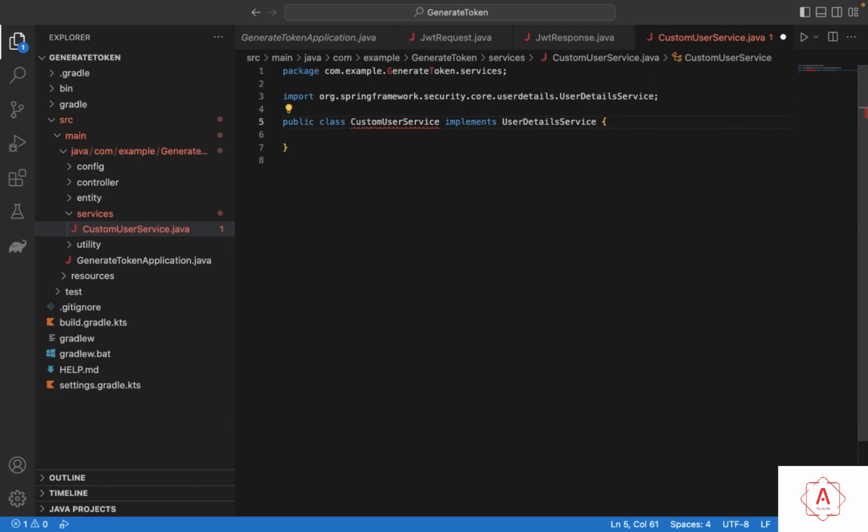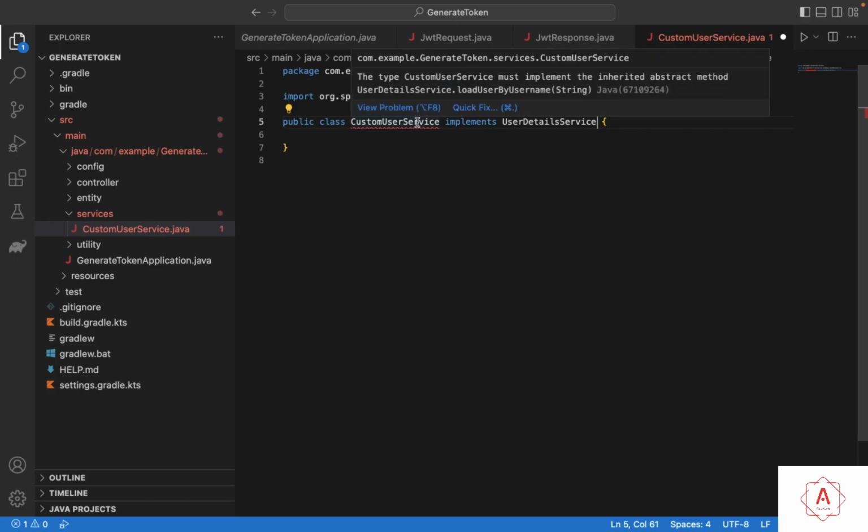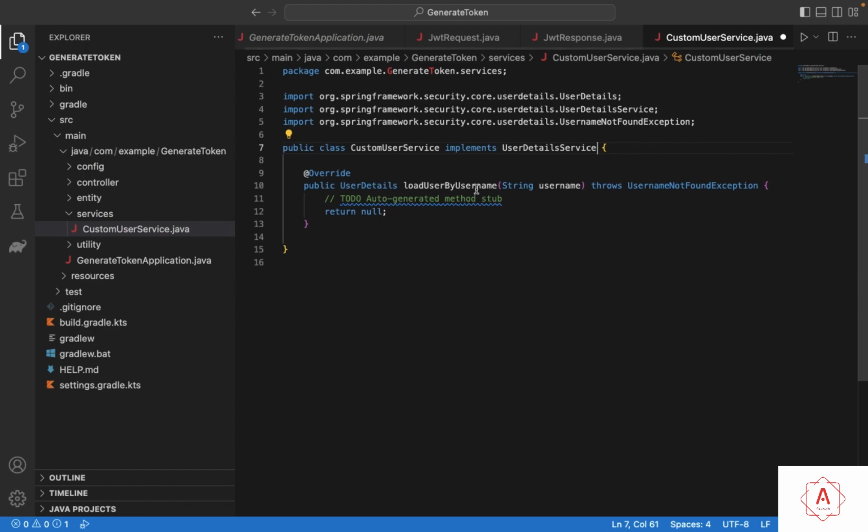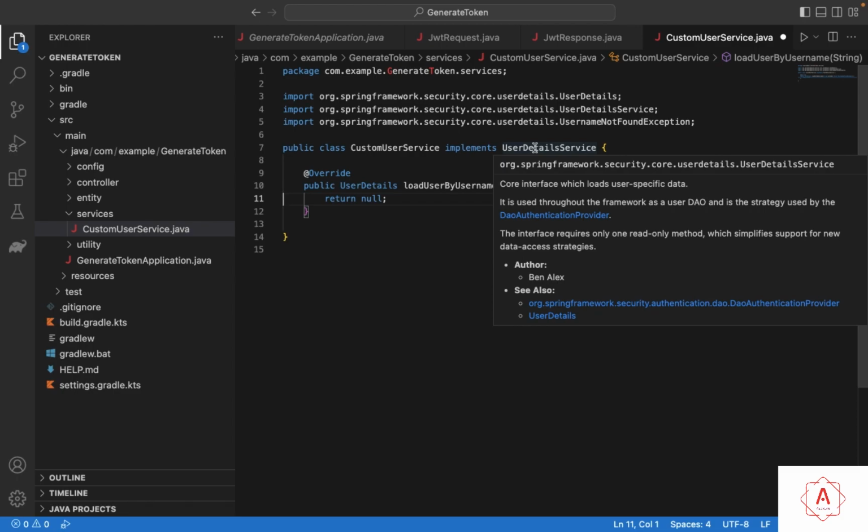I will show you why they are providing this, but first of all, we add the unimplemented method and it will give us this method. You can see here we are getting the method loadUserByUsername. The UserDetailsService interface that Spring Security provides is used throughout the framework as a user DAO and is the strategy used by the DaoAuthenticationProvider.